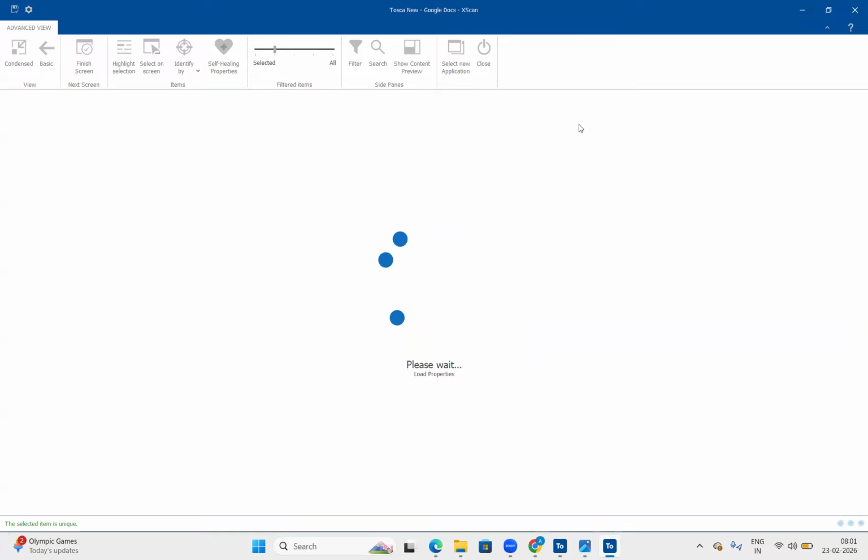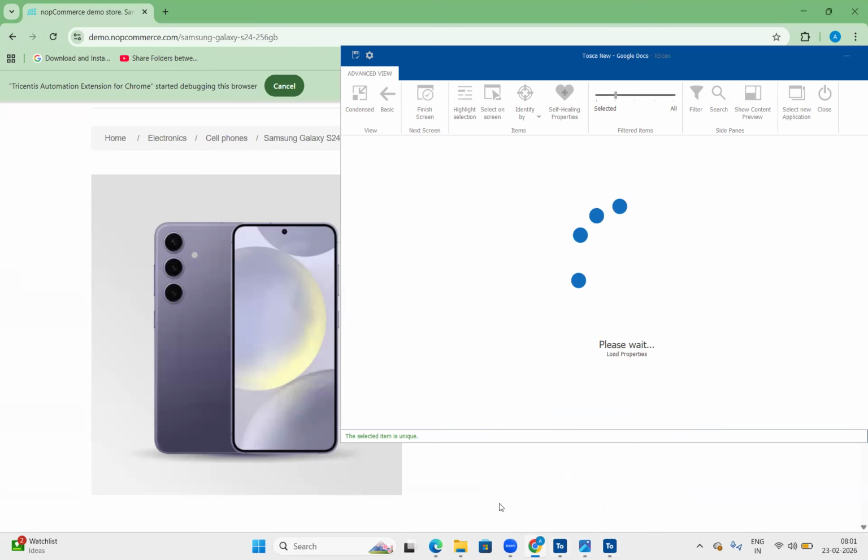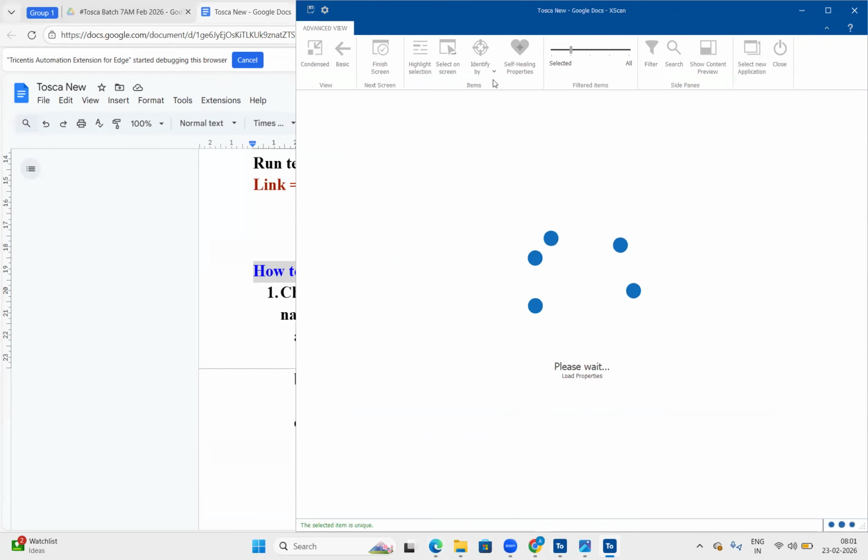So team, let me ignore this point. Everyone, the points are clear, what I discussed before explaining the identification mechanism. The first point: if you're working as an automation tester using Tricentis Tosca, and even if you are learning here, make sure to understand these points from an experience point of view, not a beginner point of view. The points I explained to you right now.